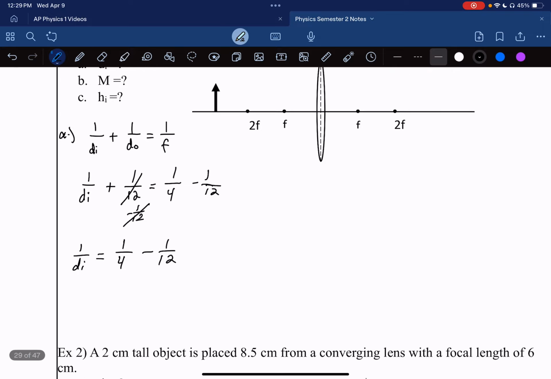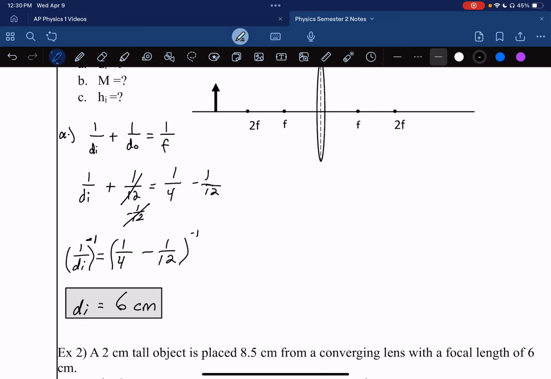The last step is I want it to say di equals, not 1 over di. So like our example earlier, we're going to take the inverse of this. And this is how you take the inverse. You put it to the -1 power. And if we do it to that side, we must do it to this side. We'll take the inverse of that. So we'll just type this in the calculator, make use of your fraction button. There is a fast way to type this in the calculator, so you can come see me about that if you want to know how. But this should come out to 6 centimeters, and you should practice that and try it out.